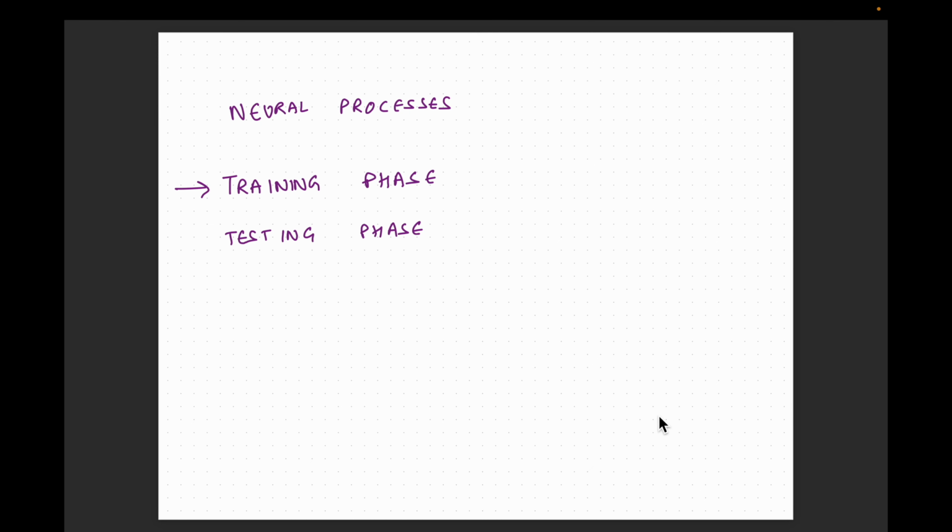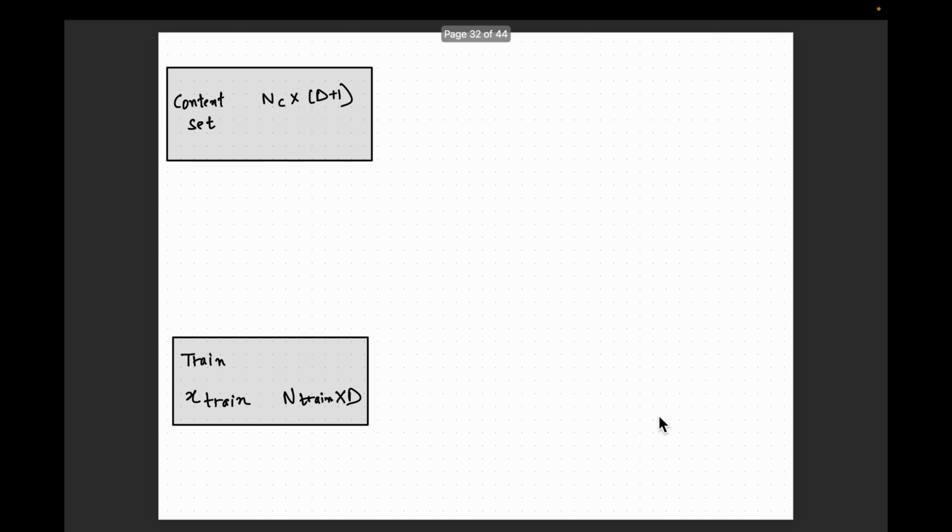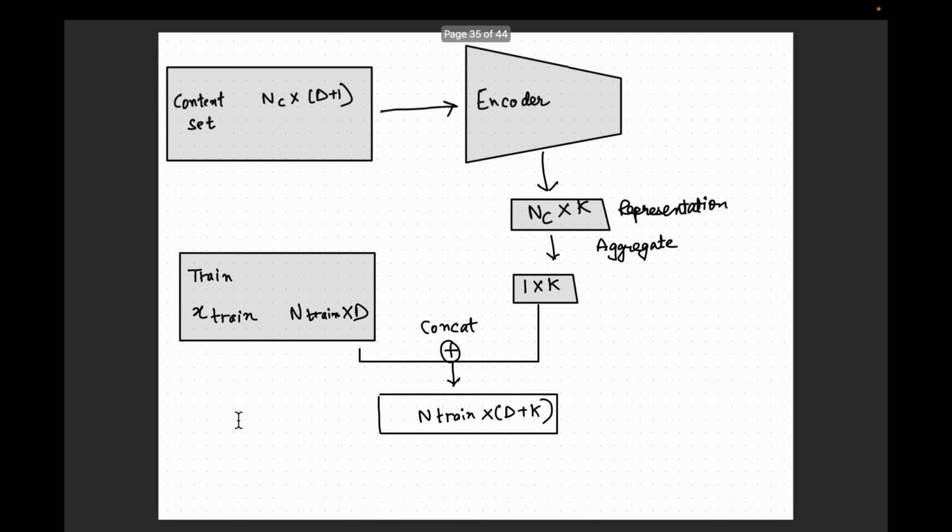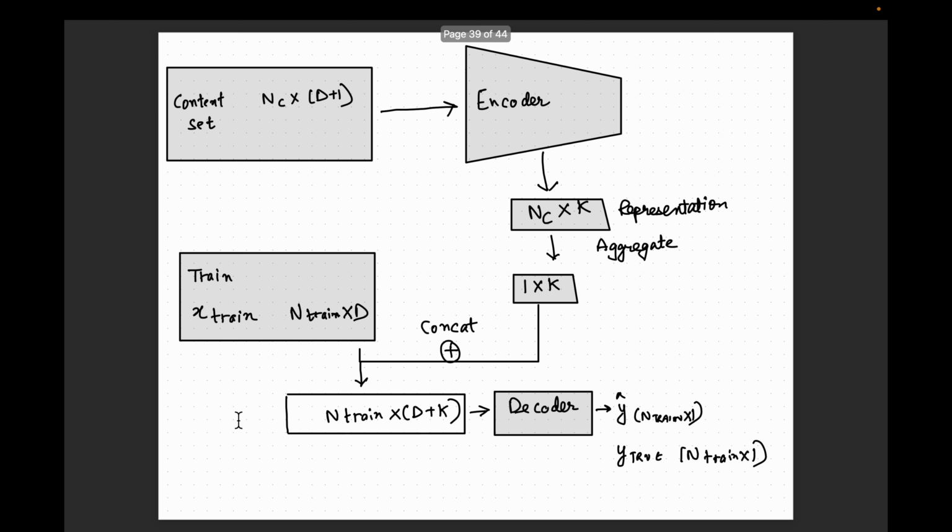Neural processes: at the time of training for a given task, we need X train and the corresponding Y train, because we want to do the back propagation, we need the Y true as well as the X train and the context set. This is the entire training data available to you. You have divided the training data into context and train, and in the decoder, you're only passing the train inputs along with the representation you're learning.